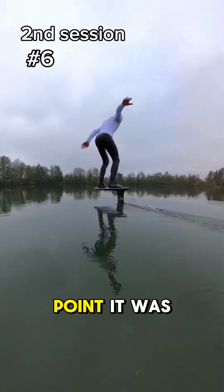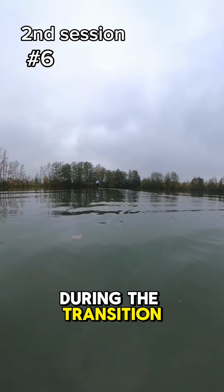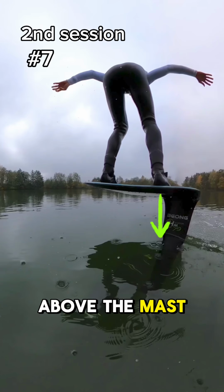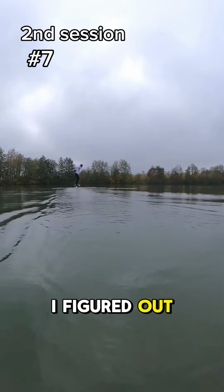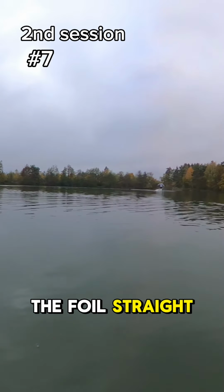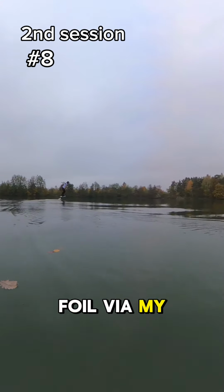And the third point was the behavior of the board during the transition phase. So I had to keep the board flat first, and then push down with my back leg above the mast to start climbing straight away. During the first session, I figured out that if I put some pressure, even a little bit, on my front foot when I don't have that much speed, I will lose the connection with the foil straight away. So the key was to remain connected with the foil via my back leg.